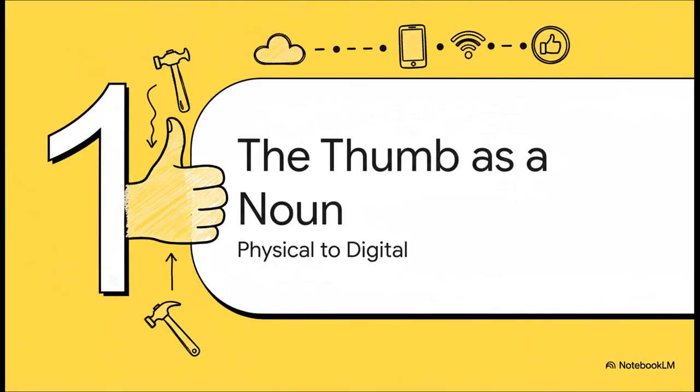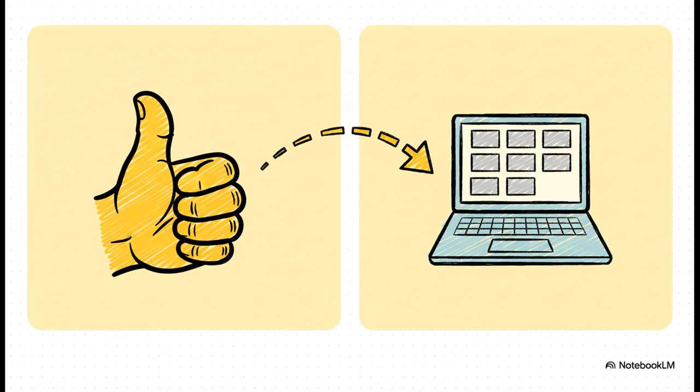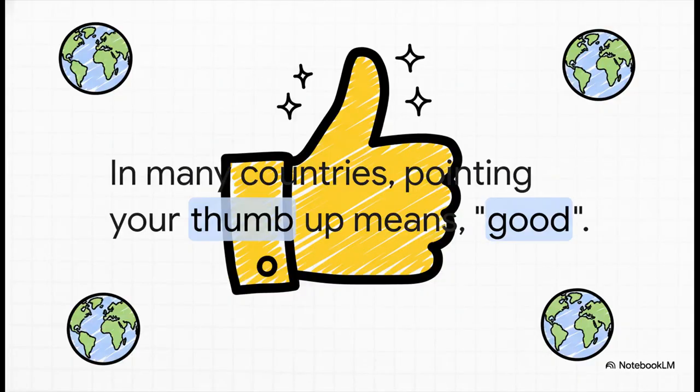All right, first up, let's talk about the thumb as a noun, as a thing. Because as we're about to see, what that thing is has stretched from the physical world right into our digital lives in some pretty amazing ways. And right here, this is language evolving in real time, right before our eyes. The word literally jumps from the physical thumb on your hand to the digital thumbnail on your screen. It's wild. The core idea is kind of the same, a smaller version that represents a bigger whole, but the context is brand new. It's just this perfect little snapshot of how our language has to hustle to keep up with technology. And a thumb isn't just a physical thing.